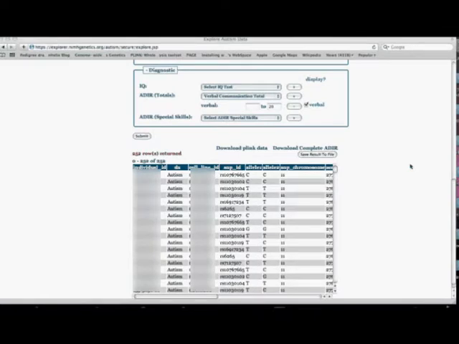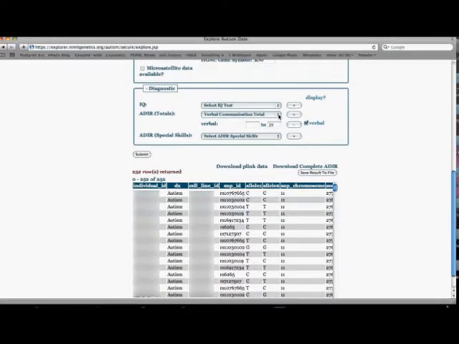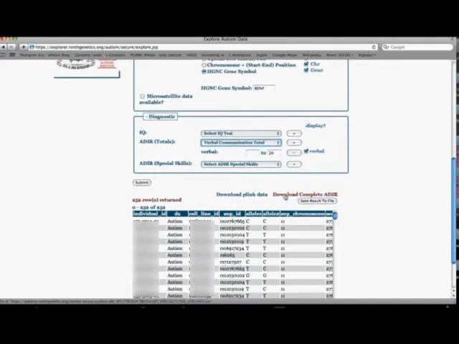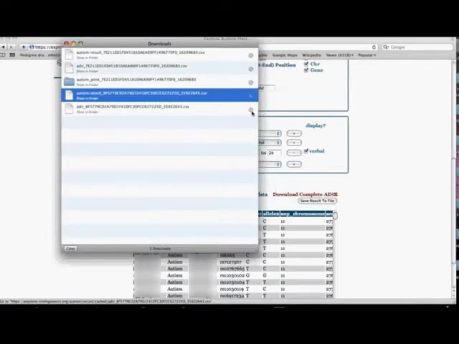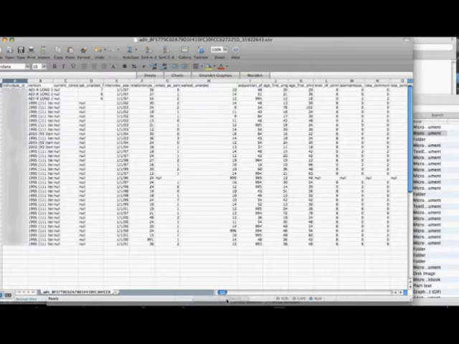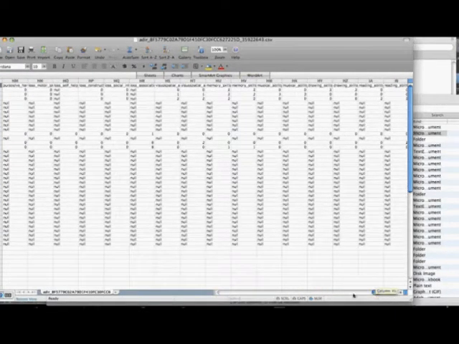What it also does is, we only have some total values for ADIR, but ADIR tests, this questionnaire which has almost 200 or so columns, and if you wanted all the columns for these individuals that satisfy all this criteria, we get all those values and in the background store it in a file, so you can download that ADIR file also. So you have all the different values of ADIR, which is quite a number of columns here.